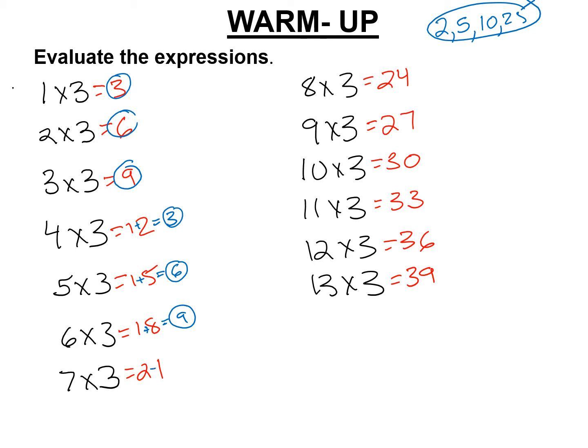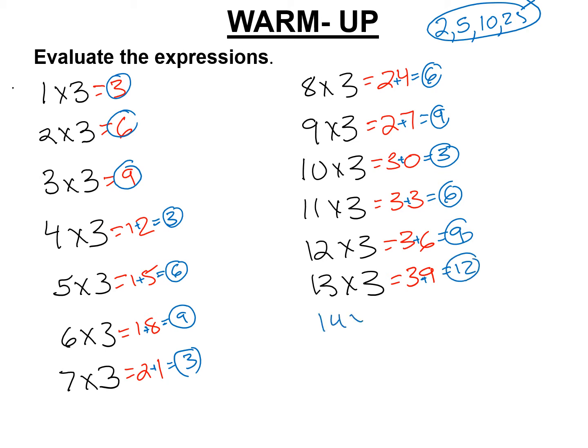Well, 21, or 2 plus 1, back to 3. 2 plus 4, back to 6. 2 plus 7, back to 9. 3. Now it restarts again. 3 plus 0 is 3. 3 plus 3 is 6. 3 plus 6 is 9. And then look what happens when we get to 13 times 3. We go up to 12, all right? And then 14 times 3, let's just do that. 3 times 4 is 12. You get 3 and 1 is 42. And 42, you get back to 6 again. And it starts going up to 15 and 18 and things like that.